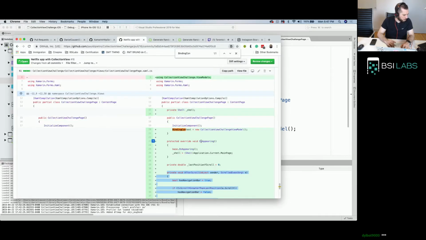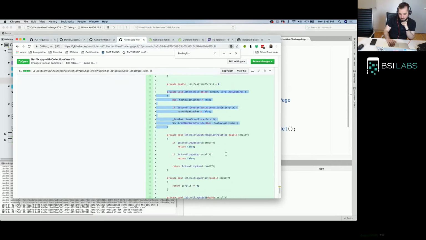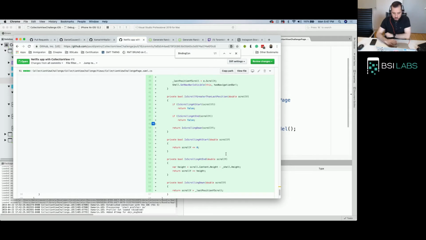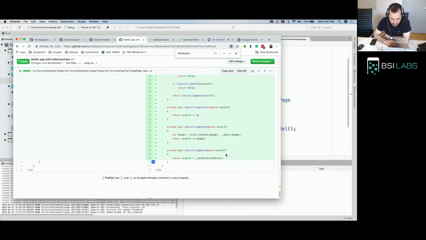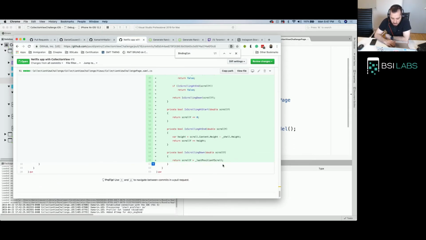I see Dylan is telling me to set it up on the XAML instead of in the constructor. I've used Prism a lot, so it hides all of this complexity for me, which is great.